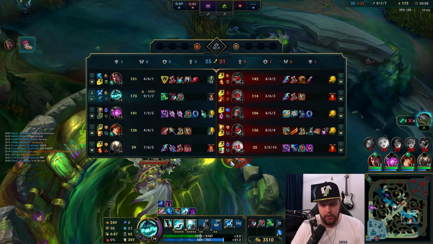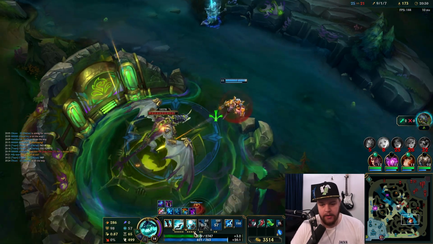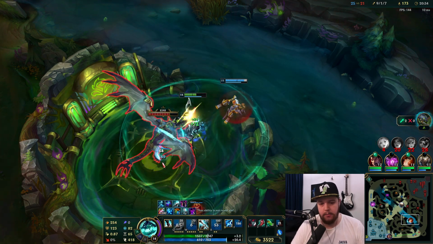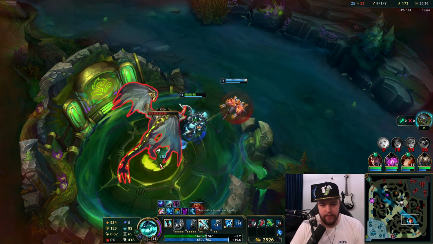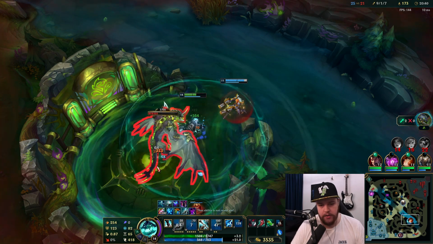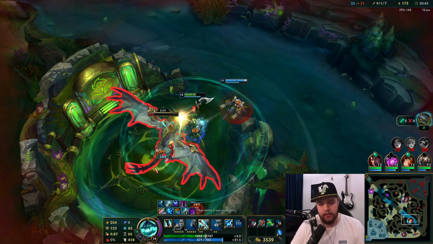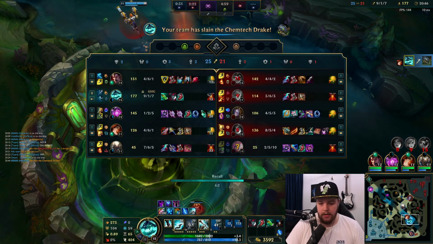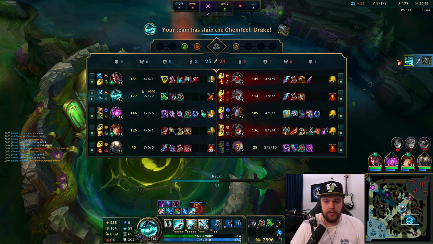That's very, very good, because I was able to do that entire engage with my 3 Q charges ready to go, which was very, very important going into that play. So I was able to clean up the fight nicely, and my setup was very, very strong as well already. A lot of skill usages. Good. Get the dragon finished off here. Perfect. Take the recall. I have 3,600 gold here, which is absolutely massive.